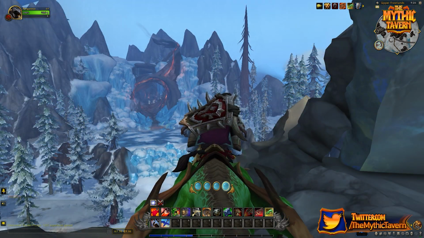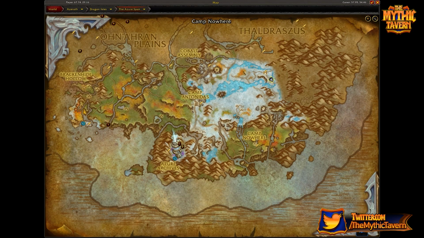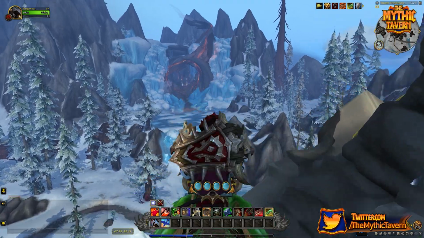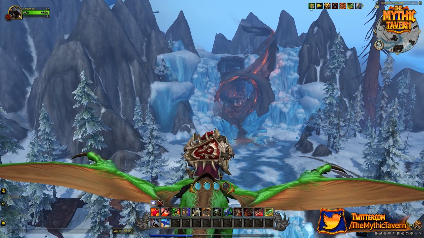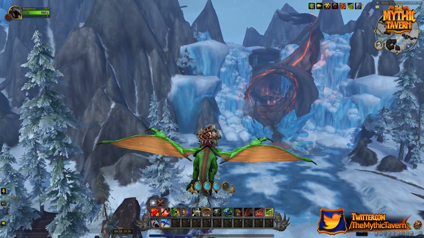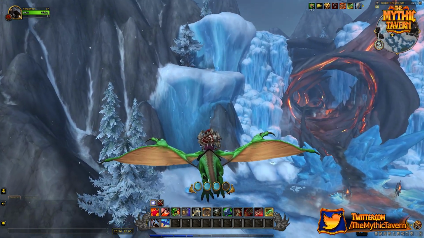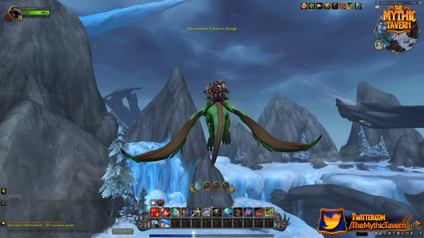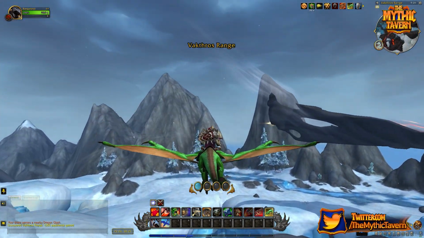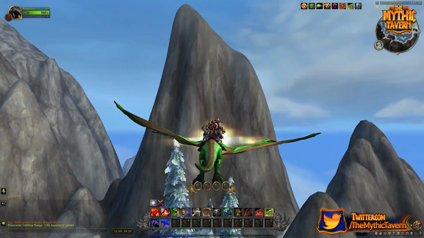Moving on to the next one. Glyph number 33. So this one's easy. We're just gonna get up to the cliff over there, right in front of us. Down south again. And it's right here. More than enough vigor to get it. There you go. GG.